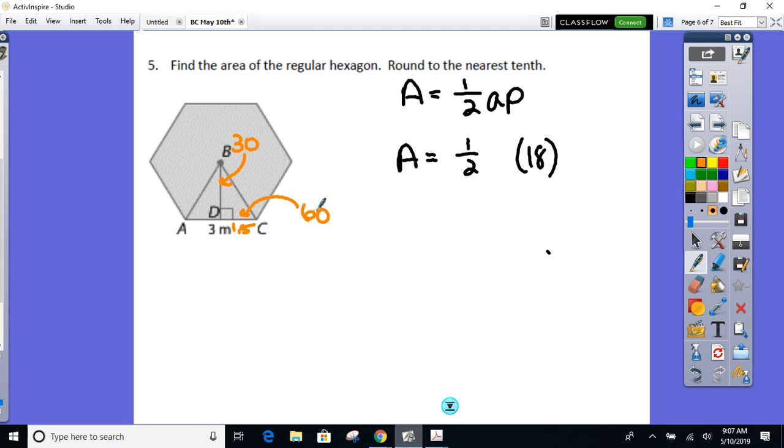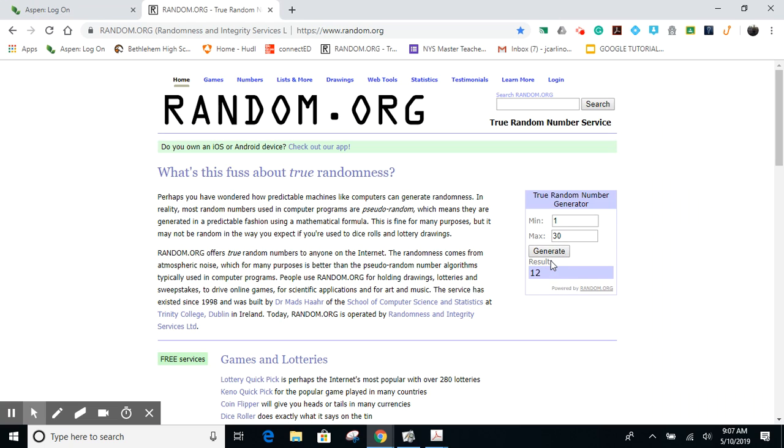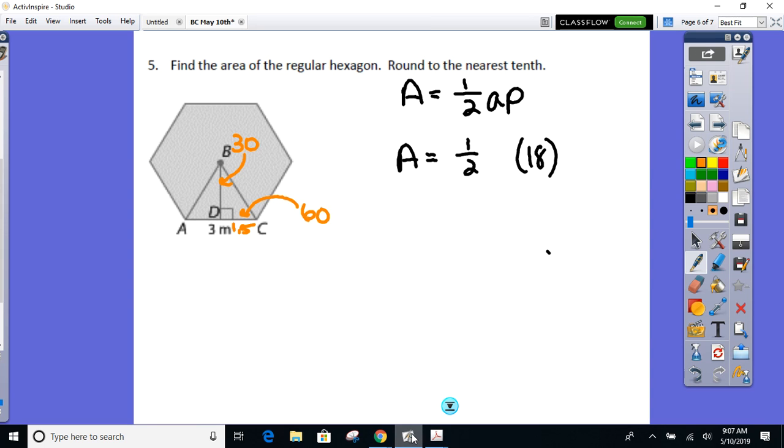All right, I got a couple more questions for you here. Where's the 1.5 across from? The 30. So what would be across from the 60, the apothem? Yep, keep going. Everyone all right? 1.5 radical 3 is the apothem length. And I don't care what the hypotenuse is. It's not needed in this case. So I just plug in 1.5 radical 3. And now I can round to the nearest tenth.